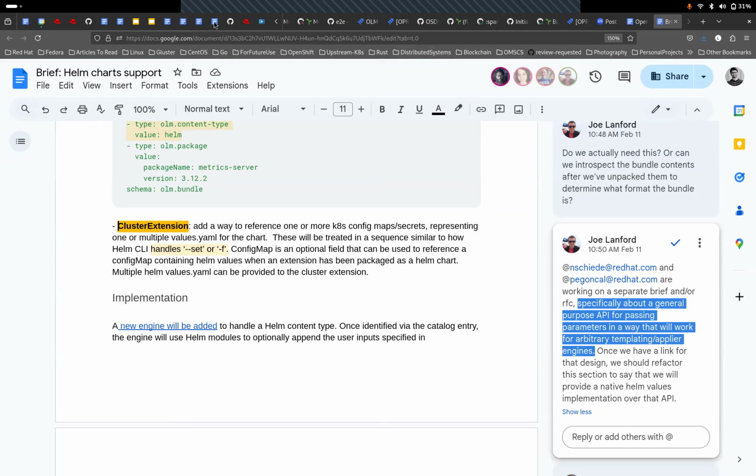I think it's the other way around, where we need to go and do that other brief about how we do extensible configuration. And we need to make sure that anything we would want to do as part of the Helm chart support is going to be possible if we build the thing that we describe in this other brief around extensible configuration.